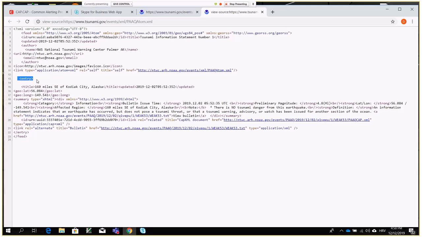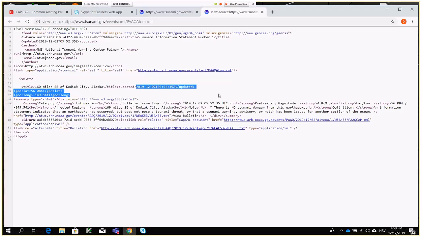And when there is a new entry, we perform a set of transformations. So we basically pull or read this alert from NTWC. Then we perform a set of transformations to see if this is a valid alert for us.